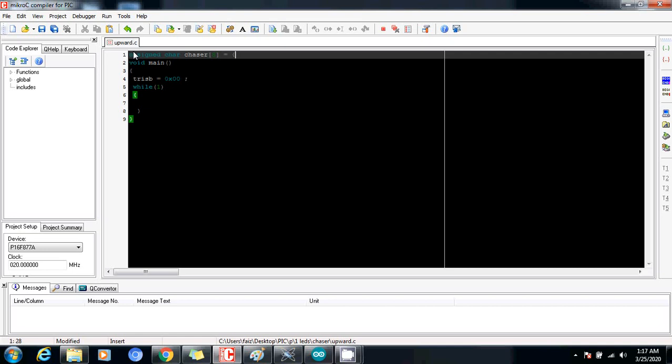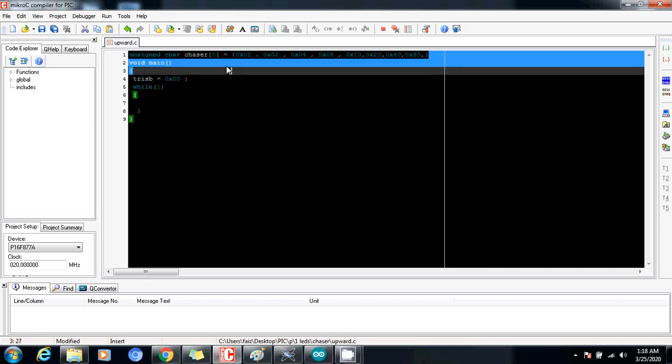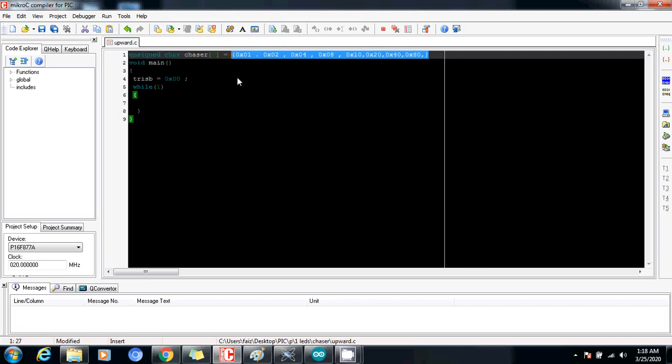Let me just write the values here, and as you can see, I have written, let me just highlight this, so I hope it's more visible.